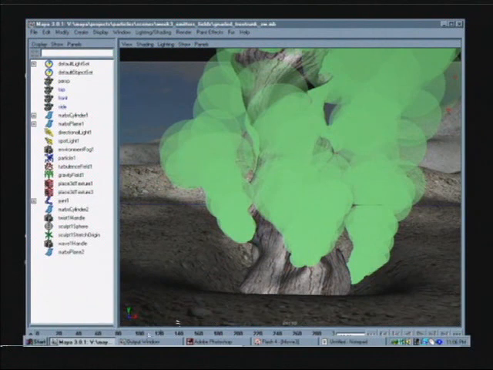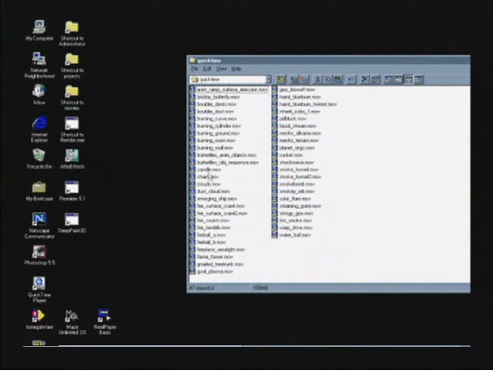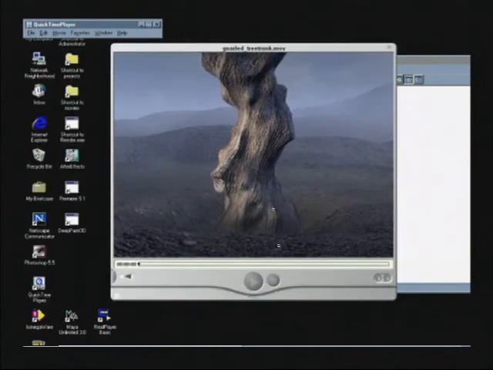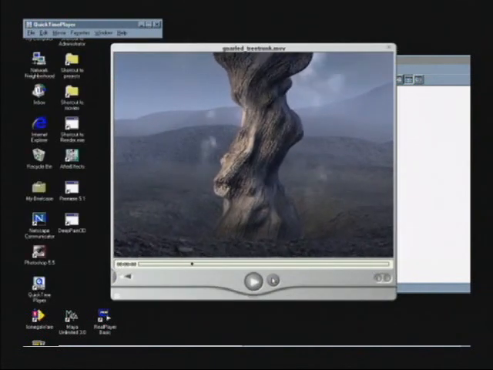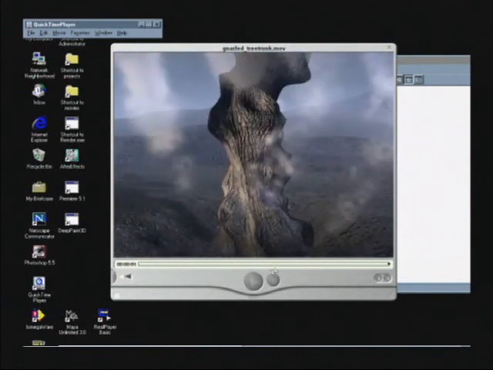If I grab the QuickTime movie for that one, we'll be able to see what that one looks like, which is in here, say this one. Here this one is, and it's just some software rendered smoke. That's why we're getting shadows cast from it, which sprite smoke wouldn't be able to do.